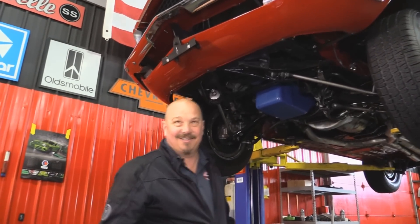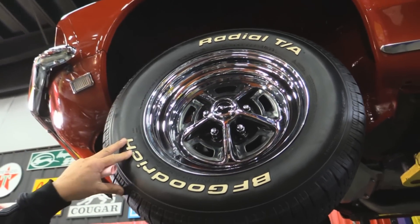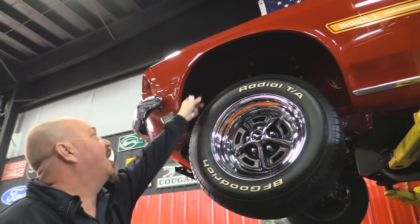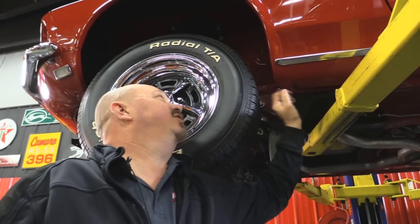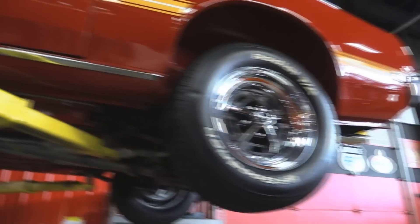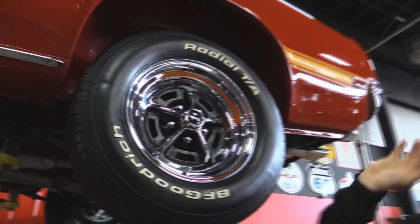Let's look at those wheels and tires. These Magnum 500s are the only wheel for a Mustang. We've got BFG tires - 215-70-15s up front. The wheel houses are all painted up nice with all new hardware. I always feel around on the back side of the front fender - no patchwork there, beautiful paint right down to the bottom edge. Out back we've got the same good-looking Magnums with 225-70-15s. Let's get under the hood and check out that numbers matching 428.